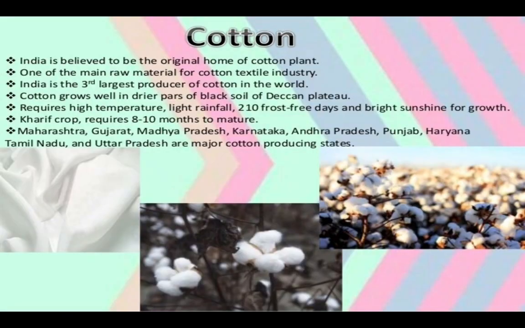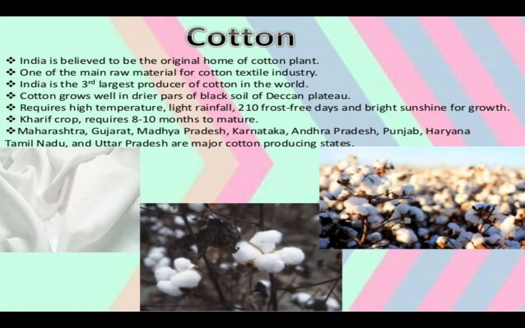Now today we have to discuss cotton. India is believed to be the original home of the cotton plant, and it is one of the main raw materials for the cotton textile industry. The cotton plant is grown mainly in India. India is the third largest producer of cotton in the world.